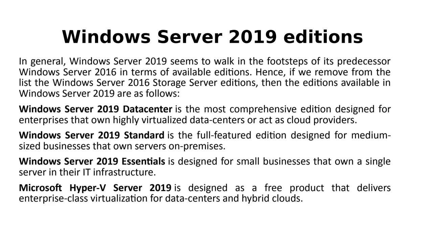Okay, it is the most comprehensive edition for enterprises that own highly virtualized data centers and have the budget, or who are cloud providers. Then we have 2019 Standard. It's a full-featured edition, but it is designed for medium-sized businesses who have their servers on their premises. Then we have Windows Server Essentials. This is for small businesses that have only one server.